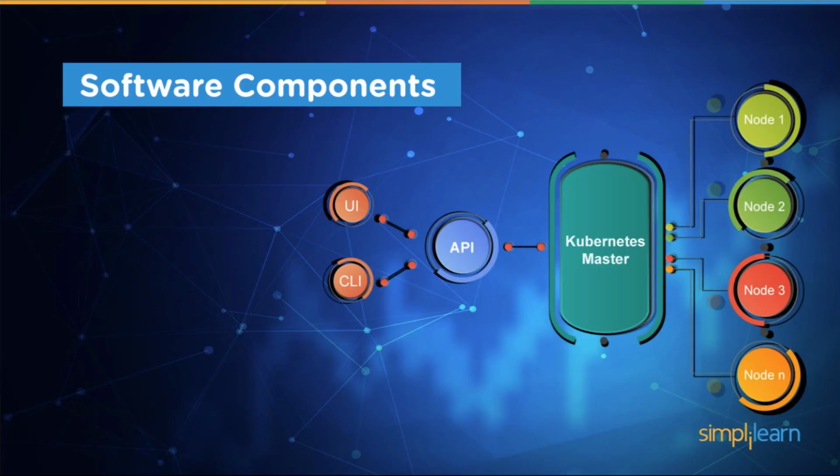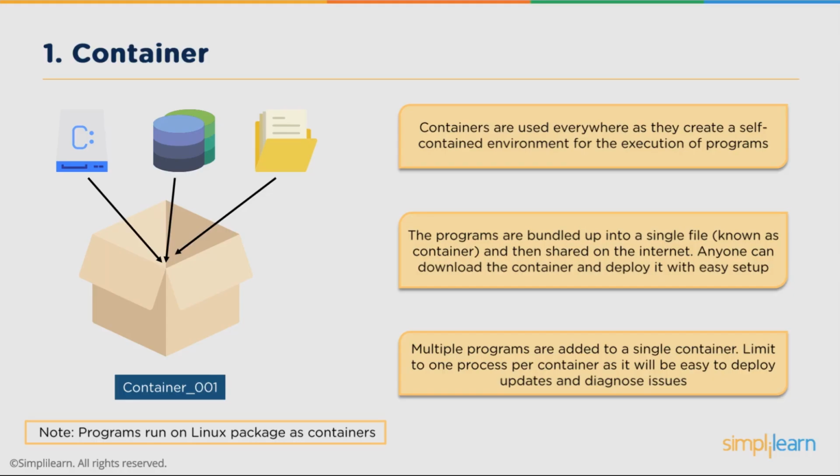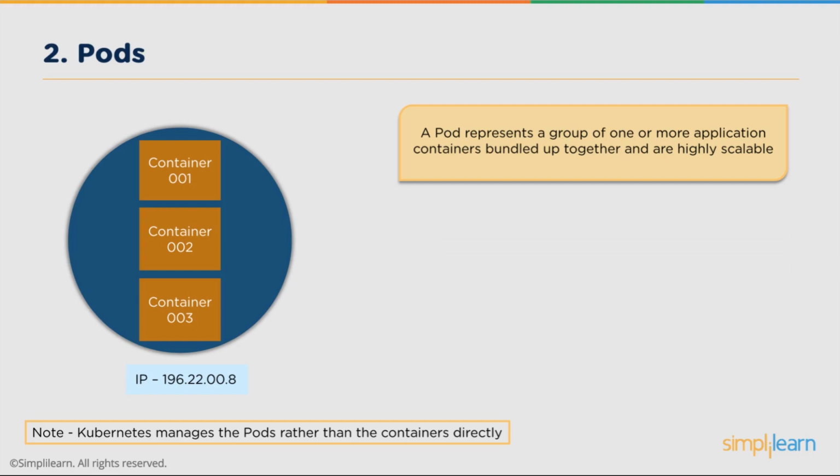So let's pivot and look at the software components as compared to the hardware components. The main part of the components is the actual container, and all of the software running in the container runs on Linux. If you have Docker installed as a developer on your machine, it's actually running inside of Linux. That's what makes it so lightweight. And one of the things that you'll find is that most data centers and cloud providers now are running predominantly on Linux. The container itself is then managed inside of a pod, and a pod is really just a group of containers bundled together.